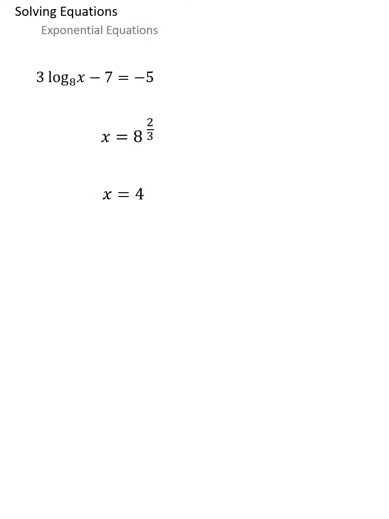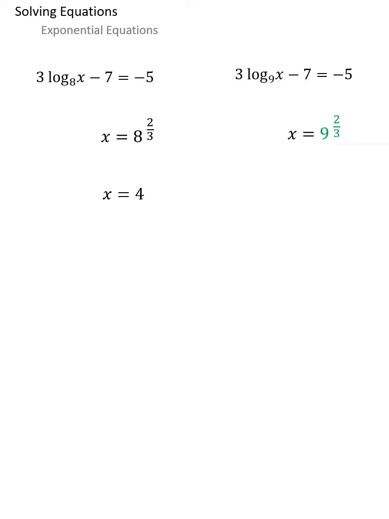But let's consider a different situation. What if, instead of these numbers having originally been 8, what if they had been 9s? Well, I would have done the same kind of algebra, and instead of 8 to the 2/3, I would have got 9 to the 2/3. There's a fundamental difference between these two problems. Whereas 8 to the 2/3 simplified to 4, 9 to the 2/3 doesn't particularly simplify to anything.